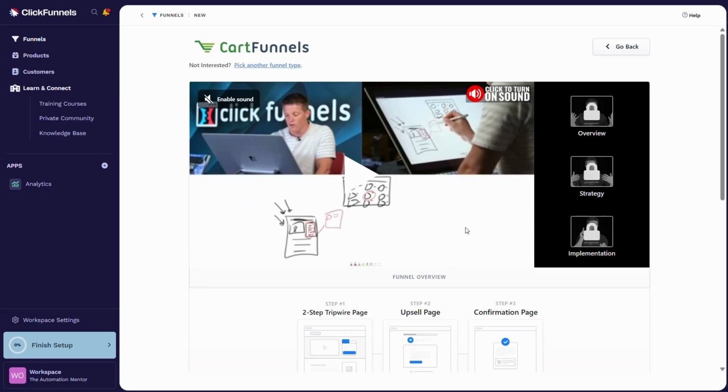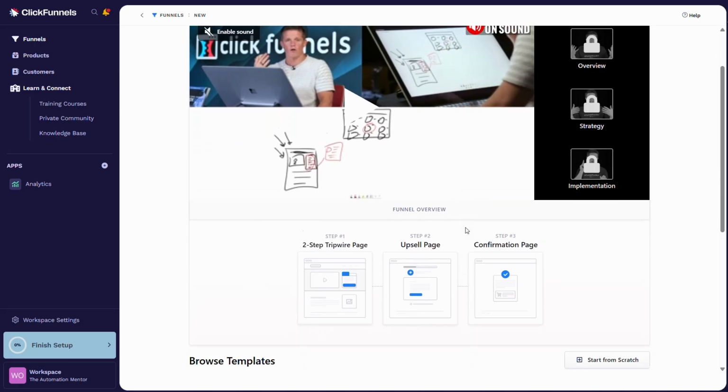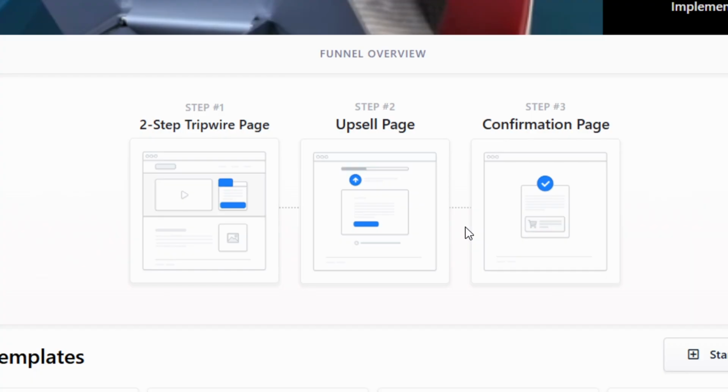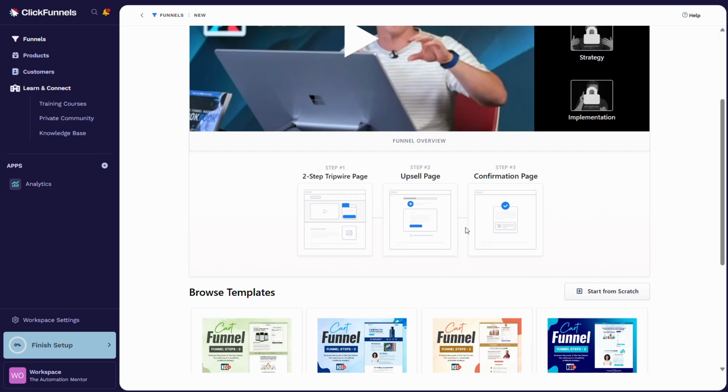Then there's the sales funnel, perfect for selling a product or service. This could be for a product launch, a tripwire offer, or a video sales letter. Here, your customer might land on a compelling sales page, proceed to a secure order form, potentially see a one-time offer or upsell to maximize value, and finally land on an order confirmation page.